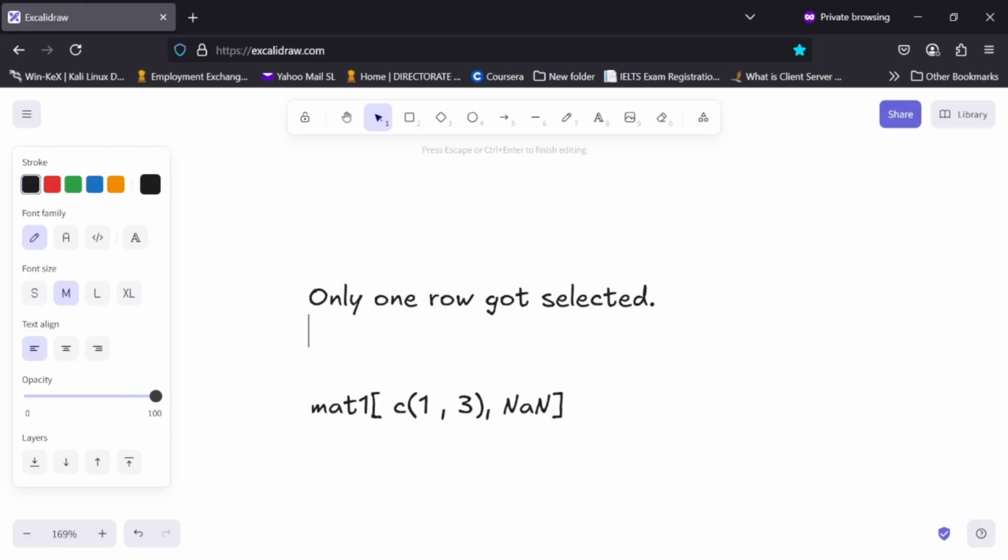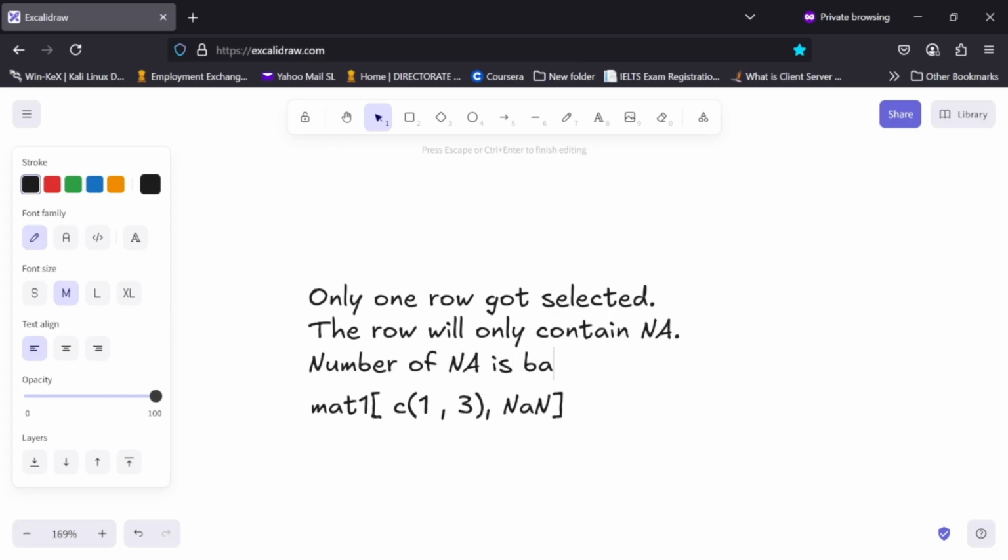Only one row got selected. The row will only contain NA. The number of NAs is based on the selected row number.